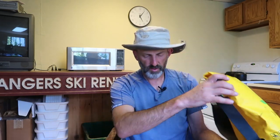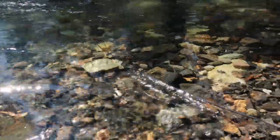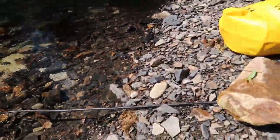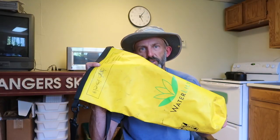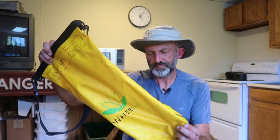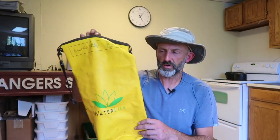That way, if for some reason the cord here that comes out, it's pretty long, could get snagged on something, or if there's some debris coming down the river, it might snag it and pull it into the water. WaterLily thought about that, and they wanted to make sure those devices stay nice and dry. So you've got this, which I'd recommend picking up. It's an optional feature that you can purchase, but definitely get this if you're planning on getting the WaterLily.